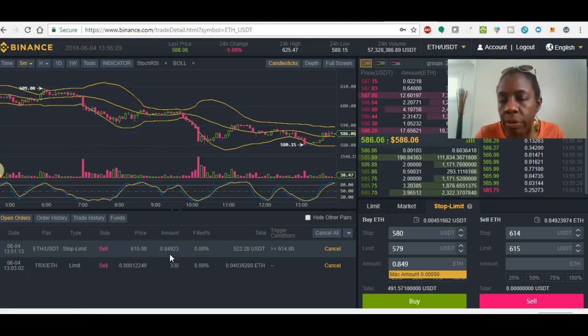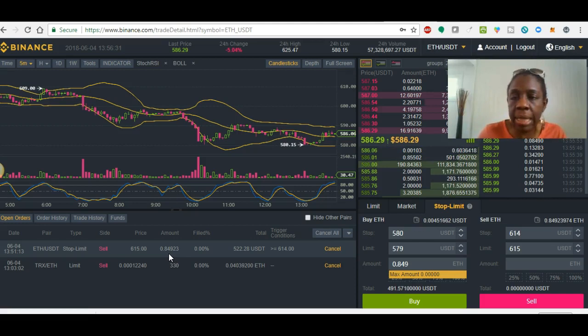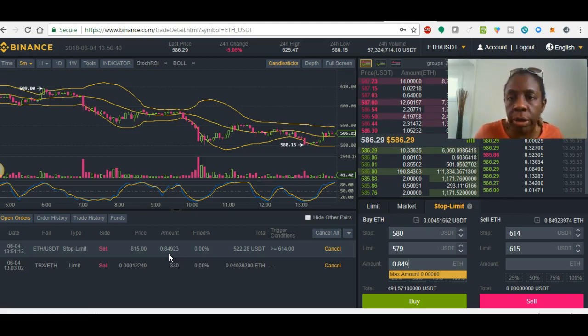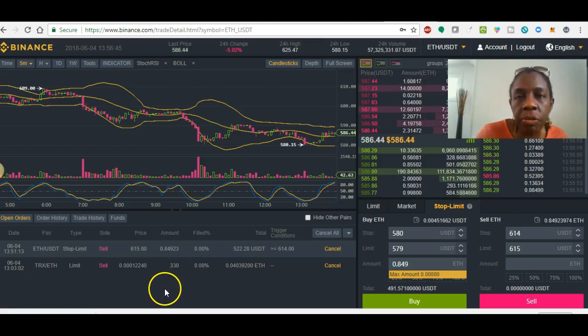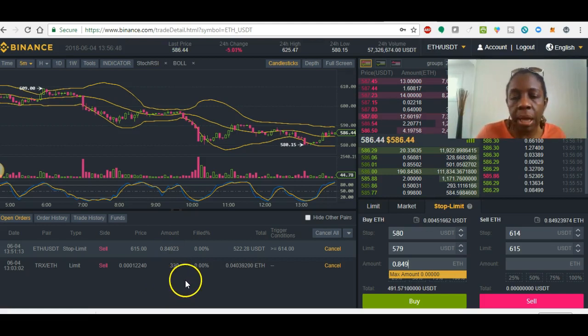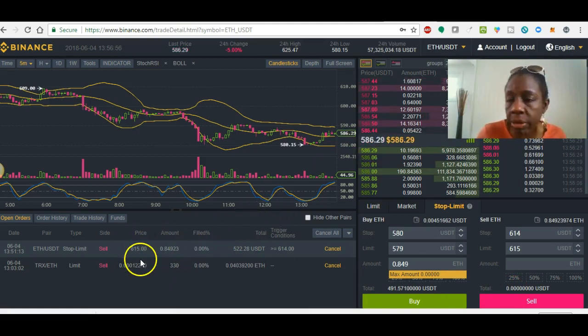So I can use it for Ethereum particularly because, I think I mentioned earlier, Ethereum is one of my favorite coins, probably my favorite coin, definitely. So I just want to own Ethereum. So no matter where the price of Ethereum is going, I'm going to keep on holding. So it's not so important for me to set a stop loss. And so I'm happy to just sit it out and wait for this current price to go back up to 615, and then Binance will take over and it will set up the order and I would have made a tidy little profit.